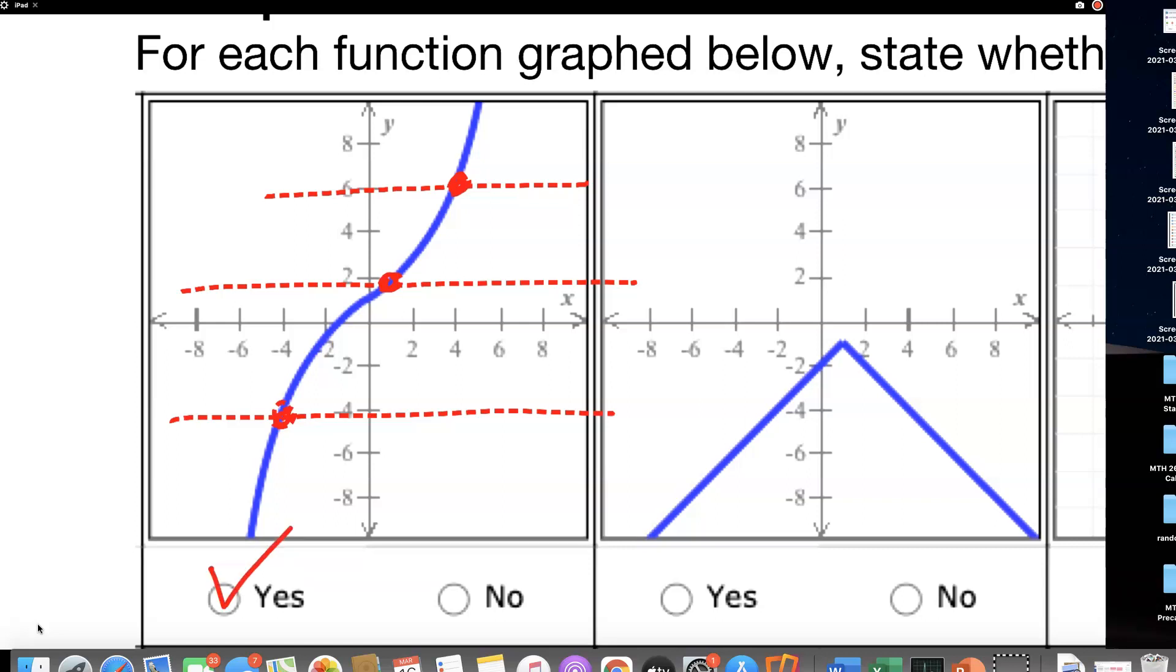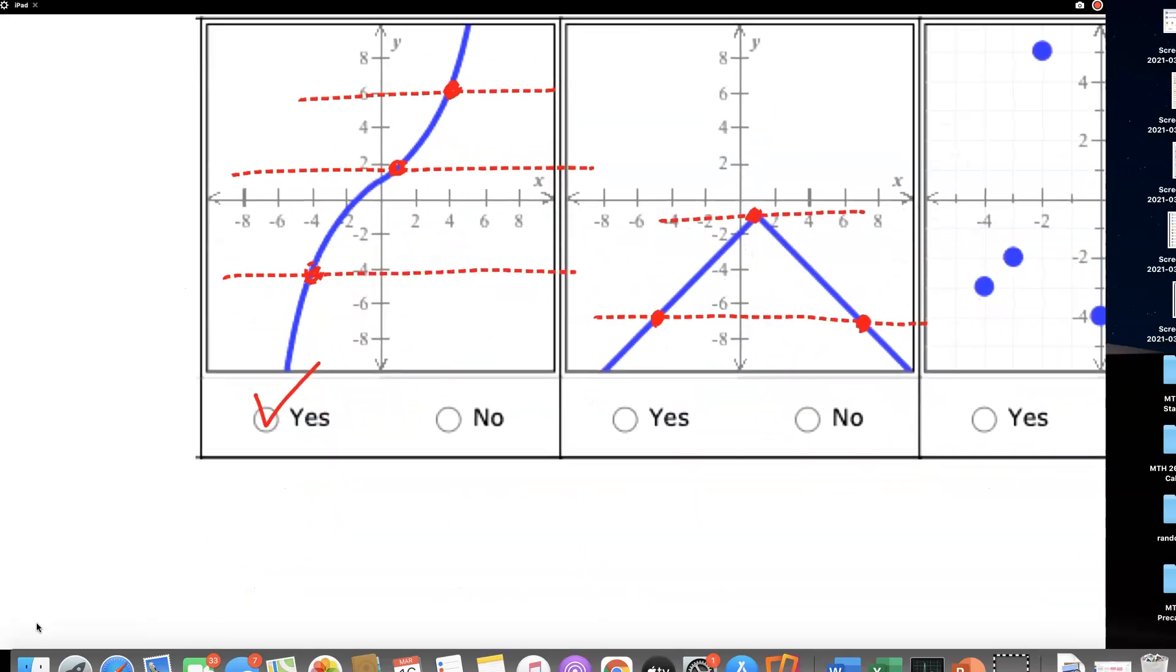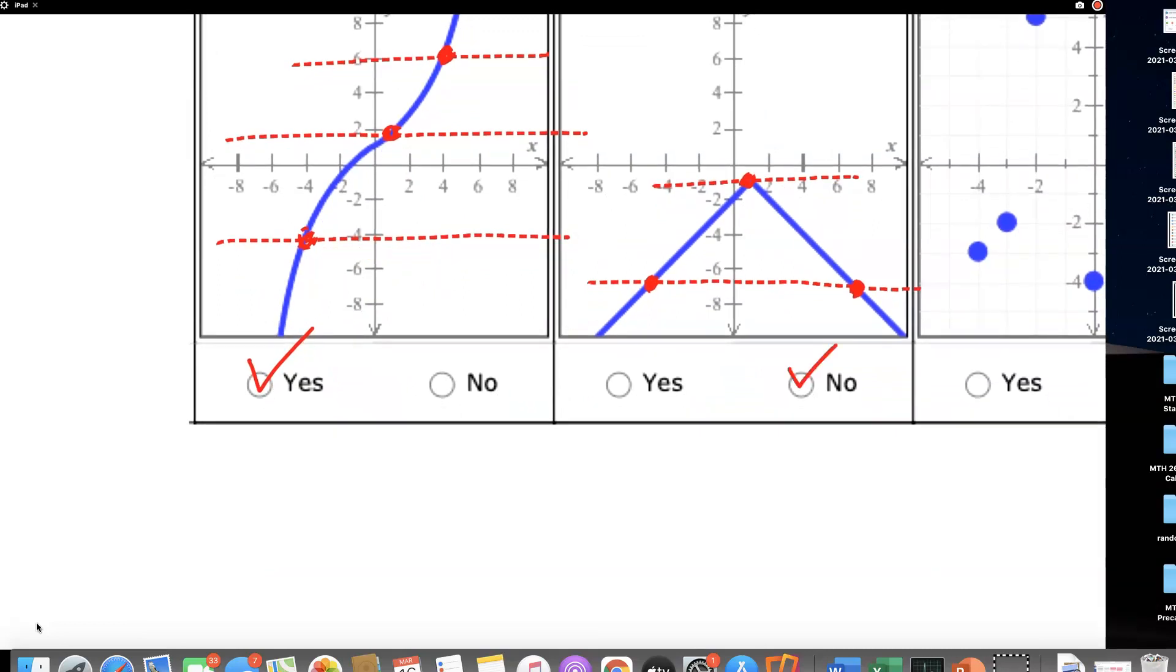Now, let me go back to the, go to the next one, and sketch another horizontal line somewhere. Well, I guess I can draw a horizontal line up here. Hold on, I want to use dotted line. And in this, and I only have one point of intersection, but Luna, stop. If I go down here and draw a horizontal line, do you see that there is two points right here? There's one point, and another point. So because it touched more than one point, this function is not a 1 to 1 function.